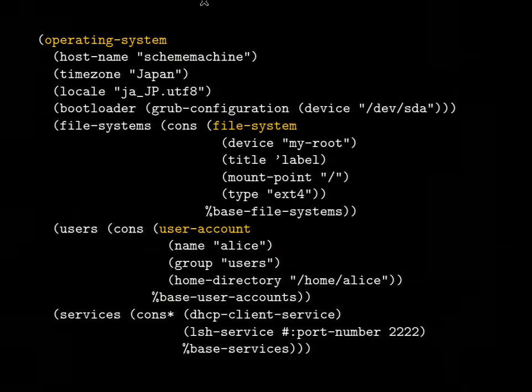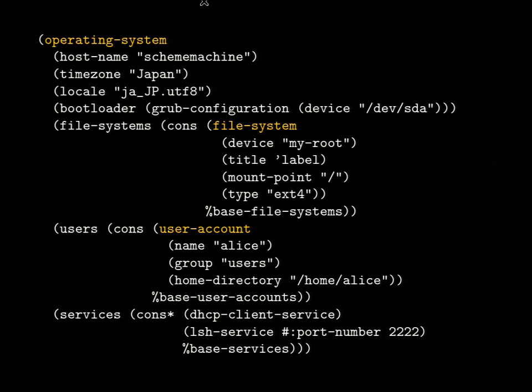But why stop here? So this is a GuixSD configuration. So yeah, I should have mentioned, Scheme is a functional programming language of the Lisp family. So this is why you're seeing all these parentheses, which maybe you're not used to, but maybe you saw them at school or something. But anyway, this could be XML or YAML or JSON, whatever. It's just purely declarative, right? We have an operating system form that describes all the main features and configuration knobs of our operating system: user accounts, file system, locale, and system services.